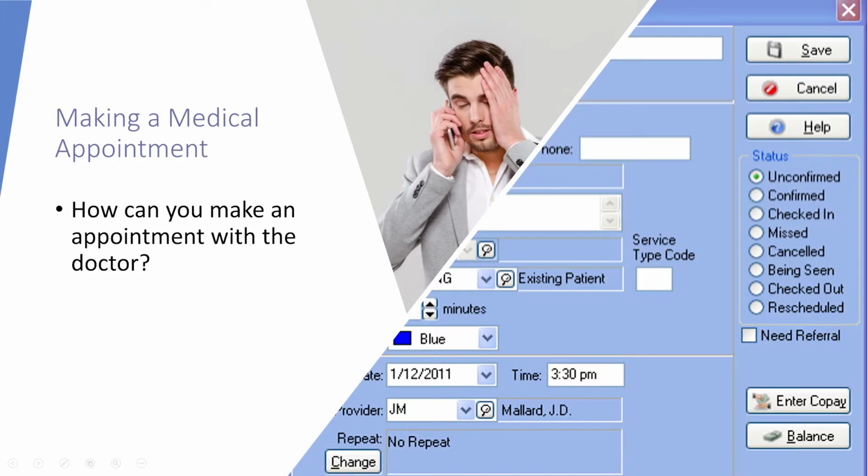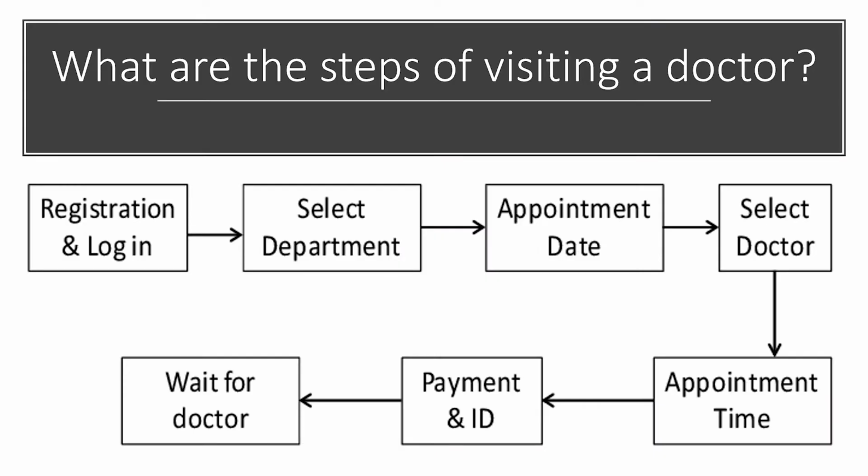Naturally, you make a medical appointment. How can you make an appointment with the doctor? You can make an appointment on the phone or online. What are the steps of visiting a doctor? If you want to make an appointment online, you need to follow some steps as in the diagram.